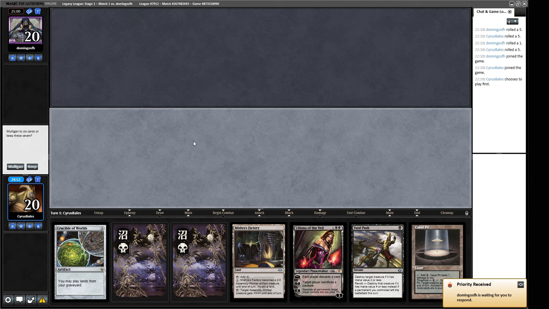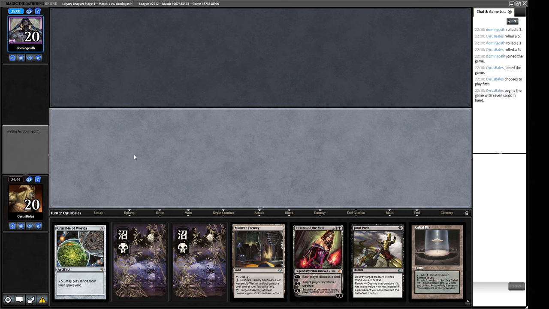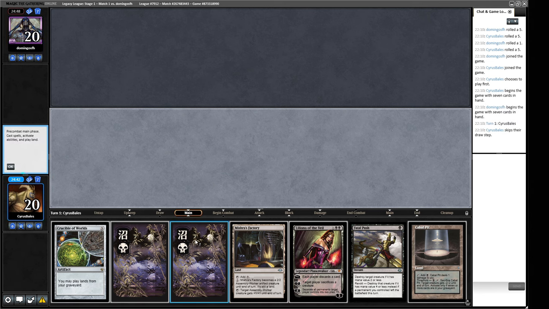We are on the play for game one. What does our hand do? We kill a thing, we make a Liliana. Like, if we're against a creature matchup, this hand is fine. If we're not against a creature matchup, a combo matchup, then we're probably going to have a hard time, and that's life sometimes. So we can just lead off with a Swamp.